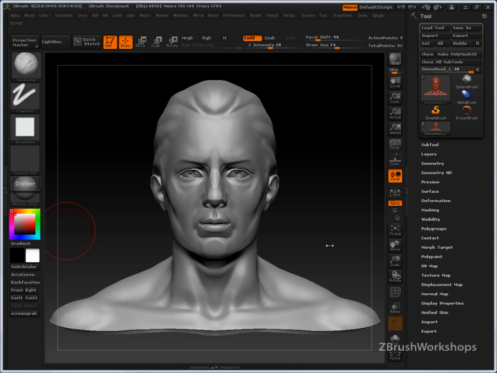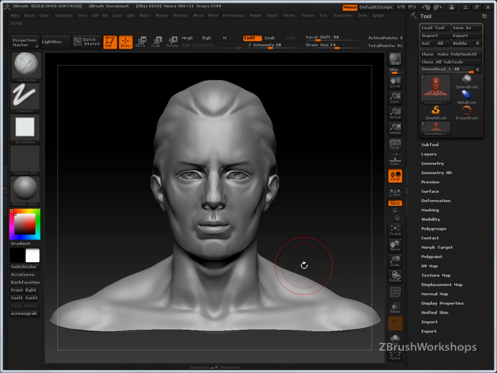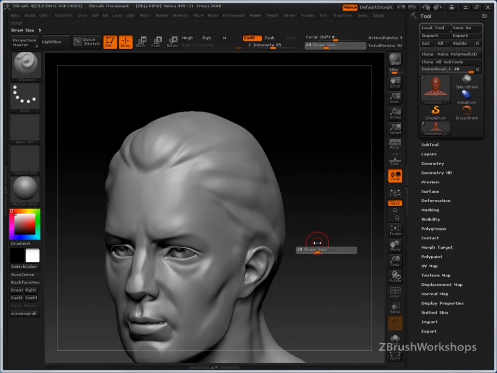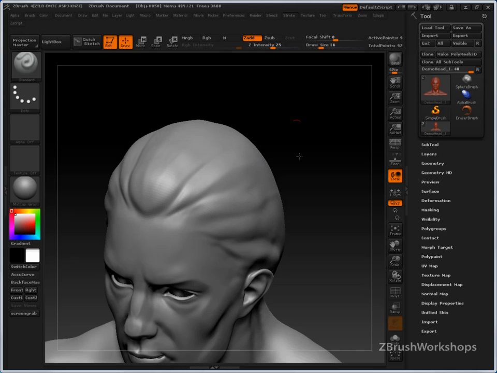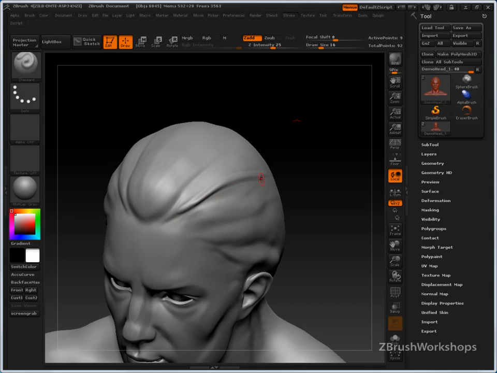Hey there. A question's come up that I want to add a little bit of information to, and that's the question of sculpting hair. Sculpting hair in and of itself is relatively straightforward right now. There's a couple of tools that you can use, the standard brush, and making sure that you're using it with lazy mouse is definitely one approach. Just come in, stroke, lazy mouse, lower your lazy step, and increase your lazy radius. Then you just come in and you start to pick your highlights, go from there.